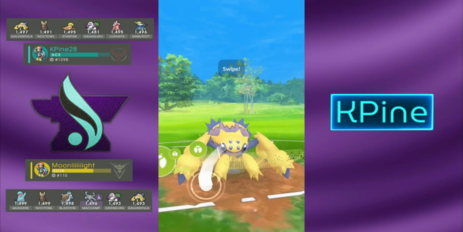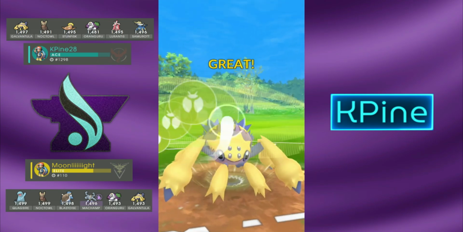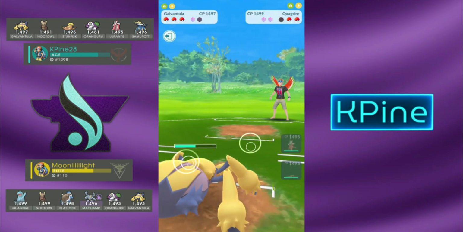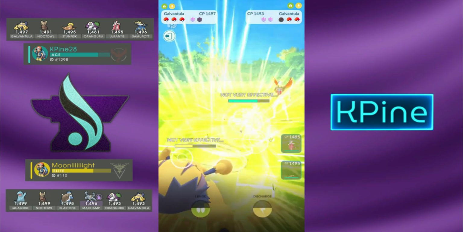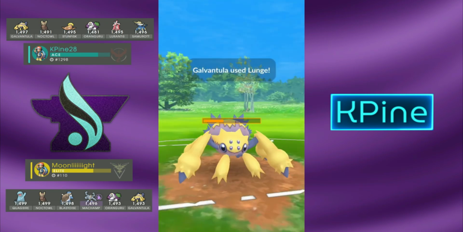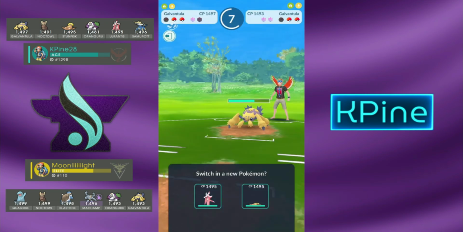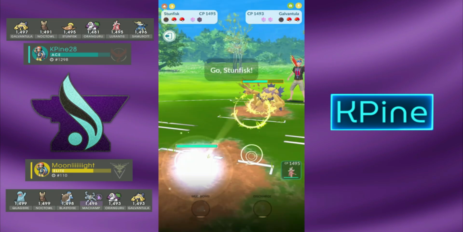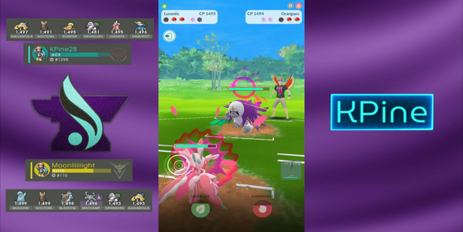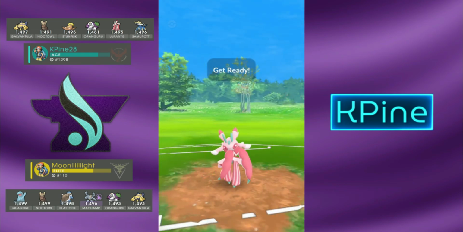I do throw my third lunge right here, because they would have reached another Stone Edge, and I don't want to have to commit my second shield. They let it go, which is great, and come back in with their own Galv. Right here, I could have shielded it, thrown a lunge, and then come in my Stunfisk, but I decided to let it go, wanting to save a shield in the back and not go down 2 shields. So I bring in my Stunfisk, they immediately swap it to the Rangaroo, and I respawn with Lurantis.